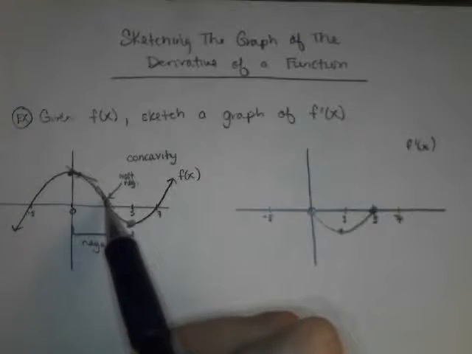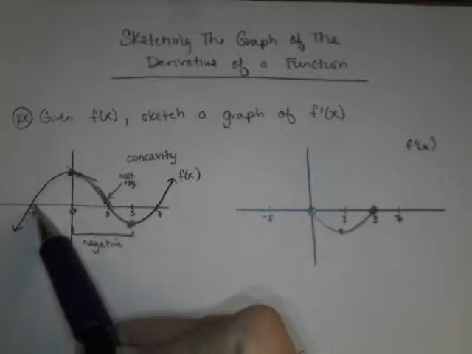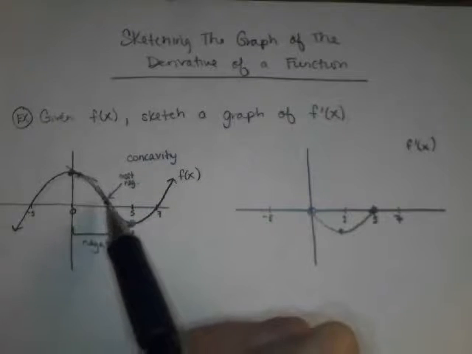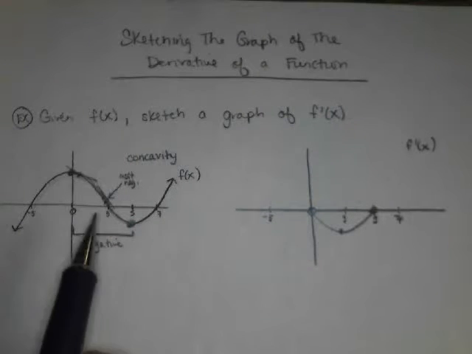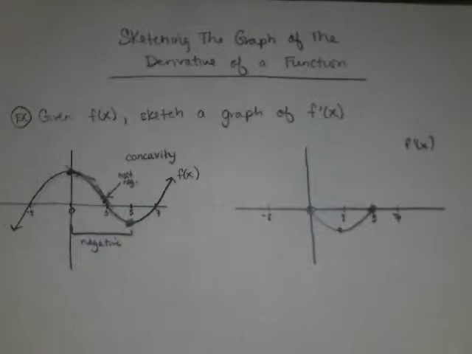So up until this point, I would say it's a part of this section of the graph where this is opening downward. And then your concavity switches there, and I would consider it part of the graph where it's opening upward. Okay, so the point where the concavity changes is going to equate to a minimum, in this case, on your derivative curve. So far, so good? Okay.